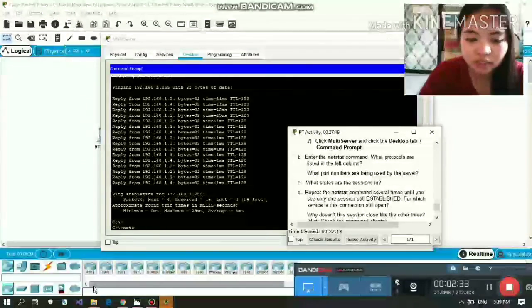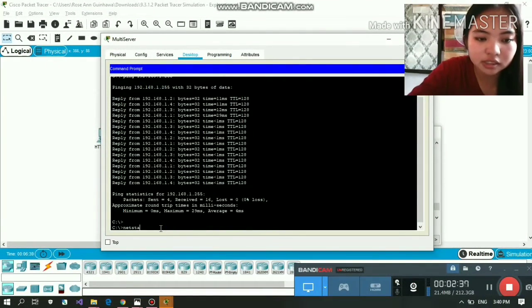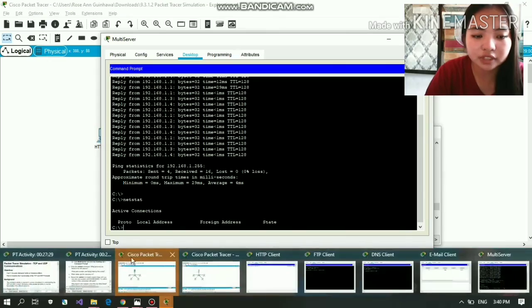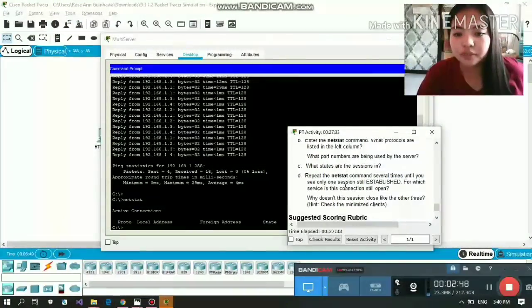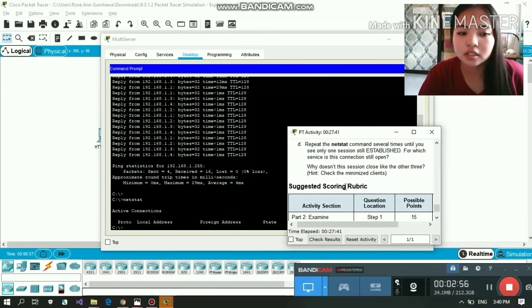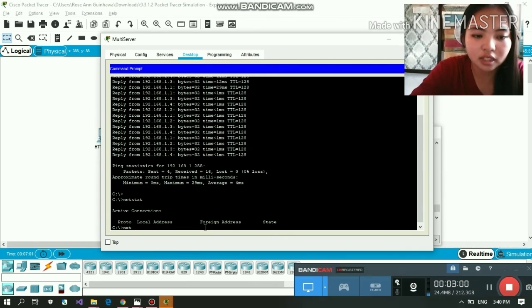This shows the protocol, local address, foreign address and state. Then repeat the netstat command several times until you see only one session still established, showing which service's connection is still open. So again, netstat.